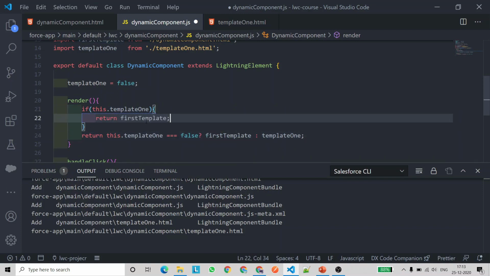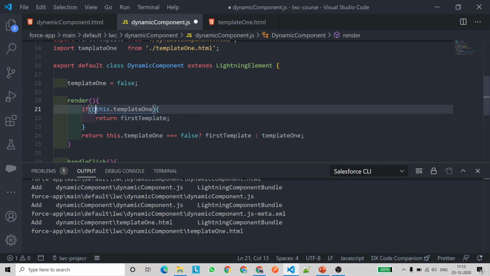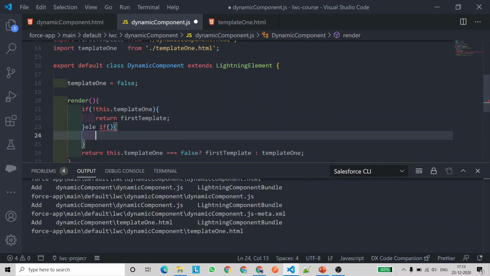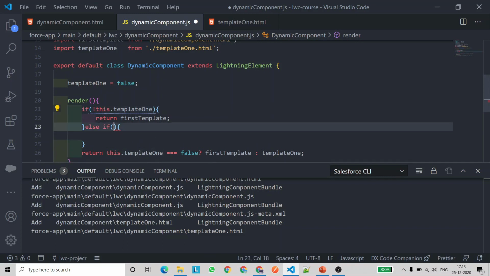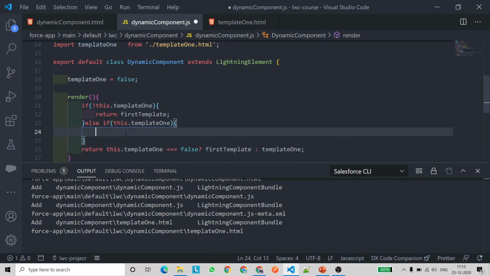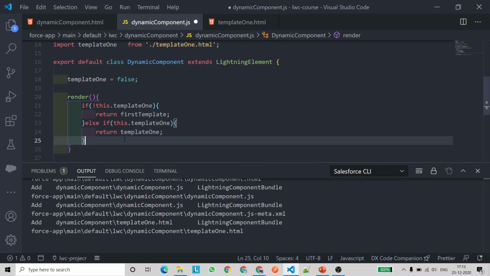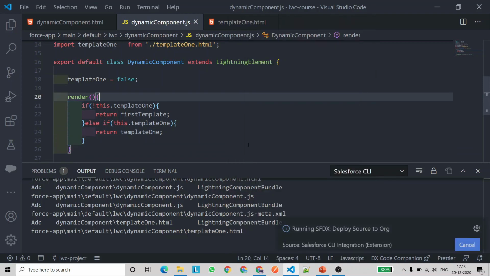Then you can say template one not, and if you have something else, you can use else if here for those conditions. You can say if template one, you can return this template one. That is what I wrote in a single line over here. I can remove this, and that is again going to work.